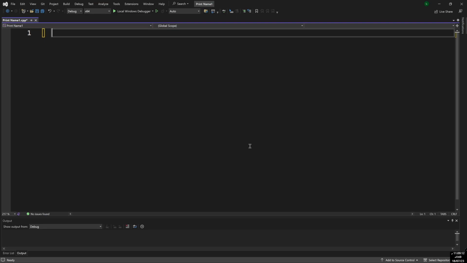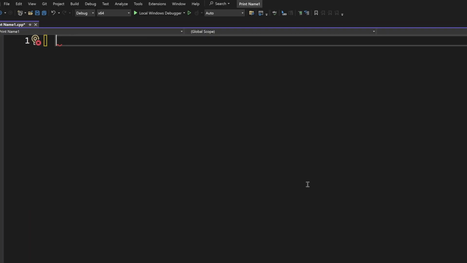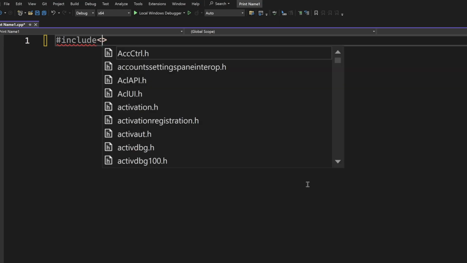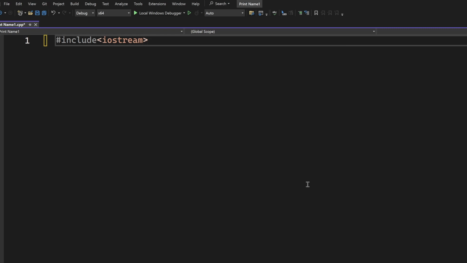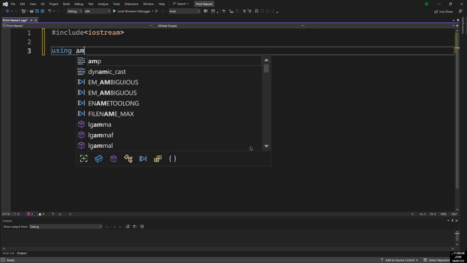As we already know, we have to include libraries. So the first thing we have to add is include iostream. We discussed this library before, and we have to add this line of code as it is.